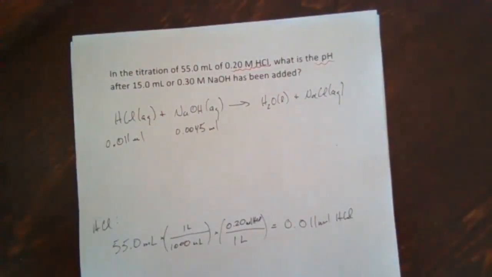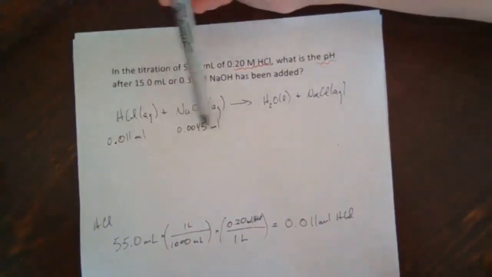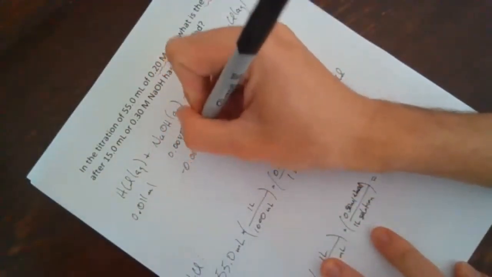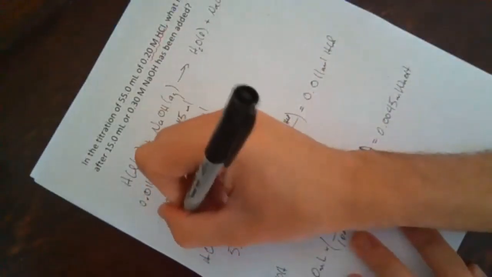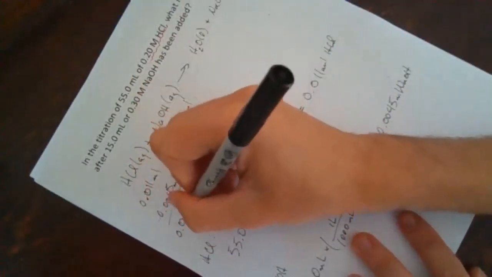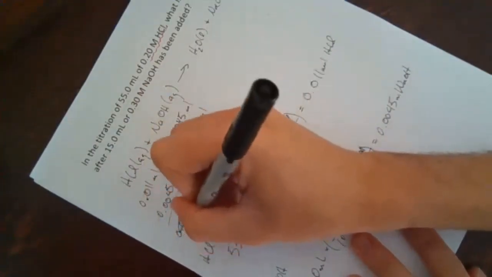So we can do these limiting reagent problems dealing with acid-base chemistry kind of in a similar concept to doing an ice table, except we don't need to worry about X. Here are my initial amounts. What's going to happen is they're just going to react completely with whatever the lower amount is. So it's not an X because it's not equilibrium. I know how much it's going to shift. All of this is going to react, and it's going to react the same amount of my other reactant, leaving me with no NaOH and 0.0065 moles of the HCl.